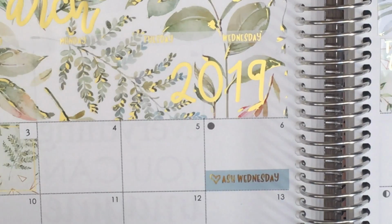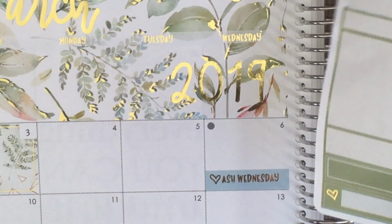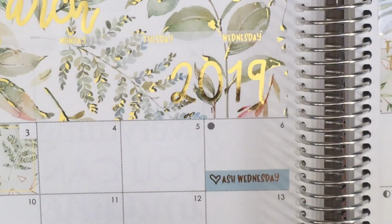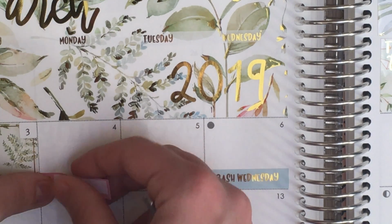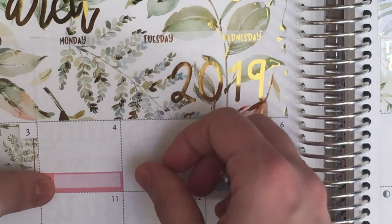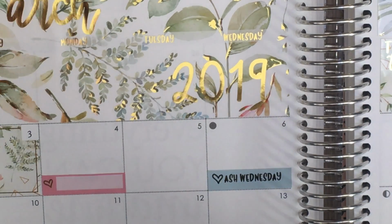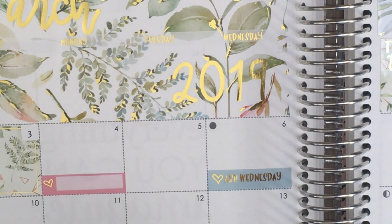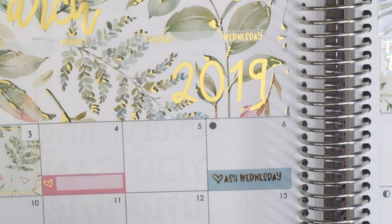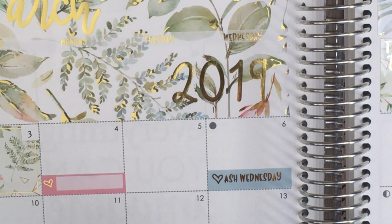The next thing is the 4th. I have an eye appointment, so I'm going to take one of these labels. Let's see. Maybe pink. I noticed that there was a scratch on my glasses, and that made me think it was a while since I've had these glasses, so I must be near due for an eye checkup. And sure enough, it was almost exactly 2 years when I randomly thought to check, and you're supposed to get an eye exam every 2 years. So I booked myself in for an eye exam. If my prescription has changed, then I'll get new glasses, obviously.